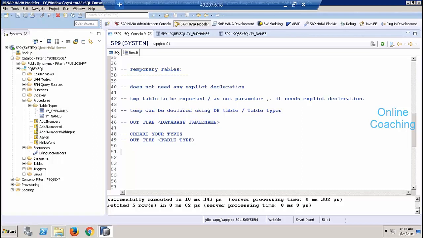Did you understand this part of it? Any issues? And one more thing, if column names are different between the result set and the temp table definitions or temp table columns, then use an alias, similar to into corresponding fields in ABAP.